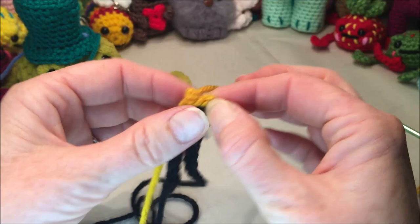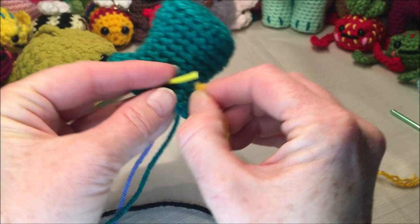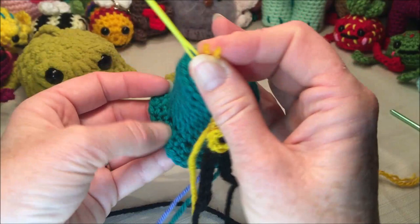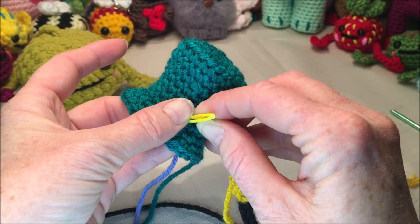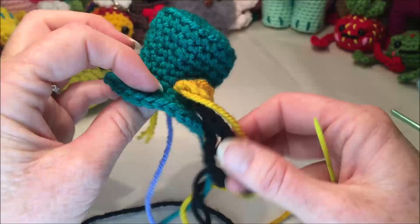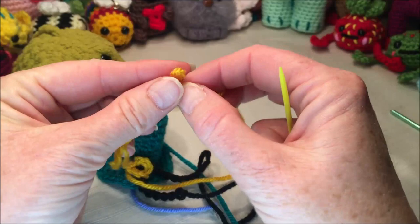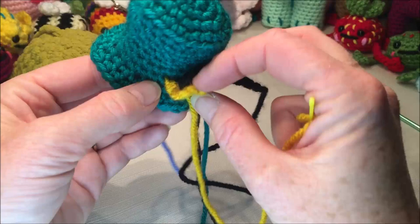So I'm going to find the front of the hat. And then I'm going to put the one end just up from where you have your two rows that are flat for the brim, and then I'm just going to go up one more row. And I'm going to put one on one side. Oops. Holy, I have a mess. And then I'm going to put the other side one stitch over. So it's on this side.